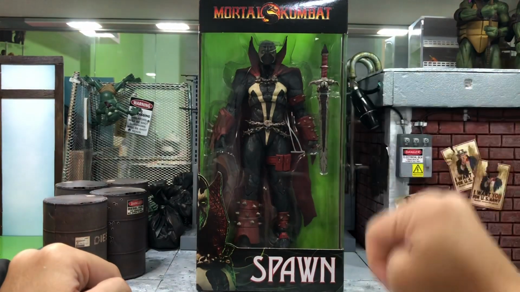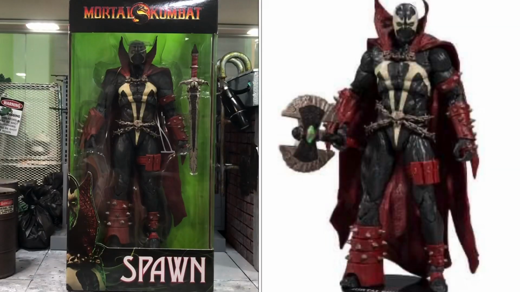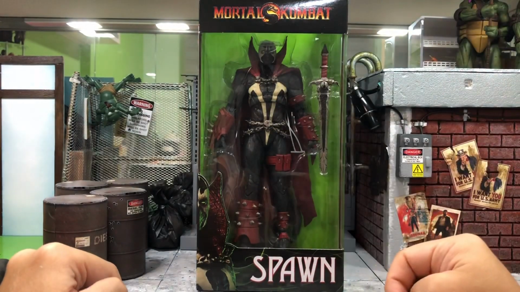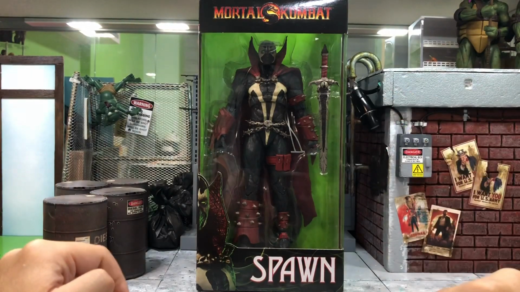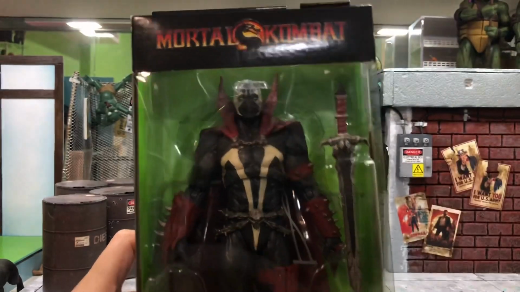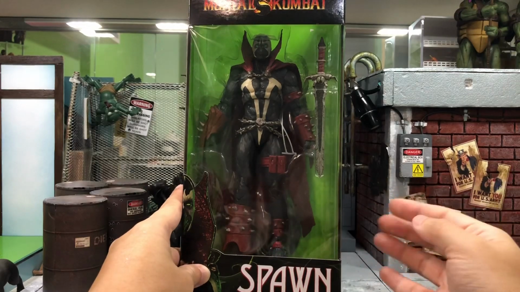Okay, so mine is the one that comes with the swords. There is another one with the axe, and another one with, I forgot what you call that. I think they are basically the same figure, just with different weapons. So let's take a closer look at the box. I like it very much when they use the green background, because it just matches the Spawn very well.